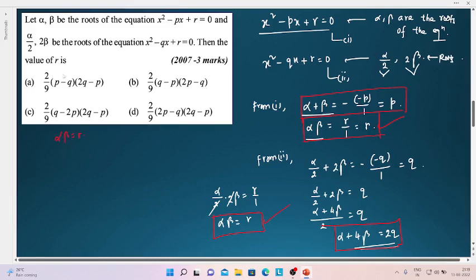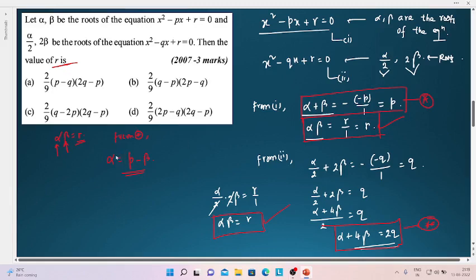But what we have to find is the value of r only, in terms of p and q. So it is necessary that we find the value of alpha and beta, so that we can put them in p and q in the alpha and beta form and get the value of r. Let me write down that equation as star, and this is 2 star. From star we have alpha equals p minus beta.